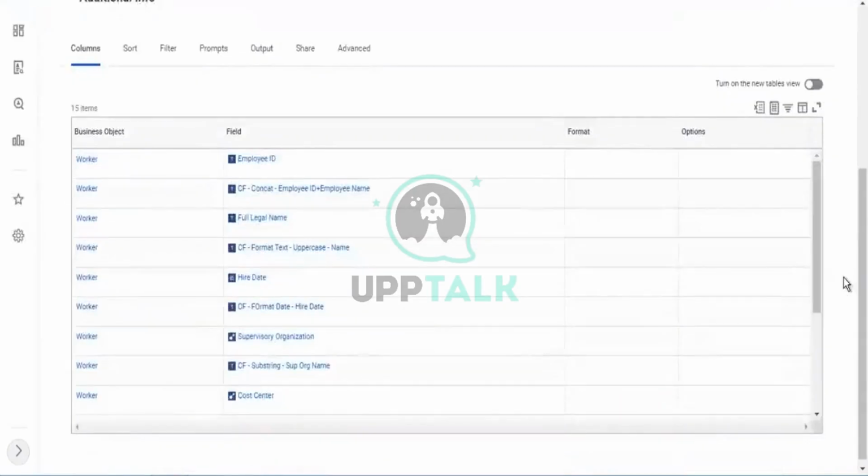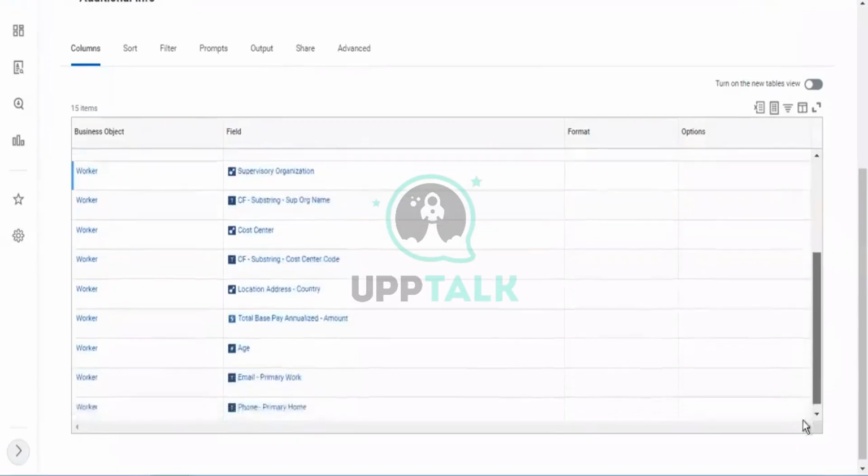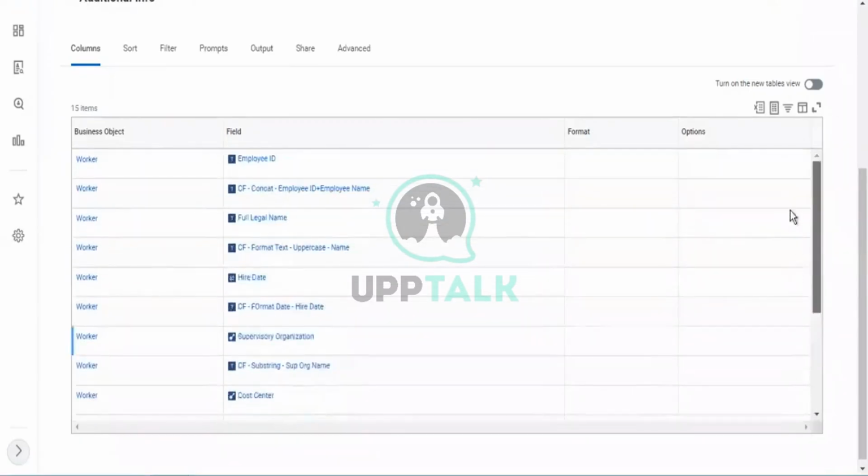Yesterday, we created some basic calculated fields. You see here, demographic basic data is there, and we have used a calculated field function called concatenation, format text, format date, and substring. I think we have used it in substring. I will just walk through those and go on to further levels of calculated fields.